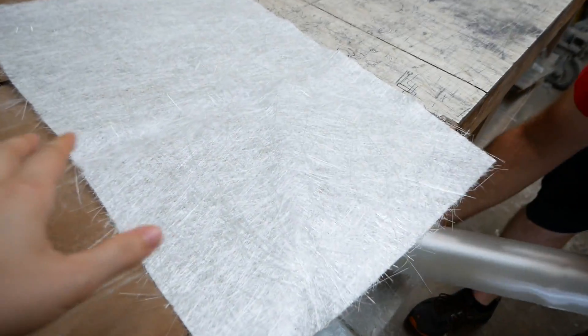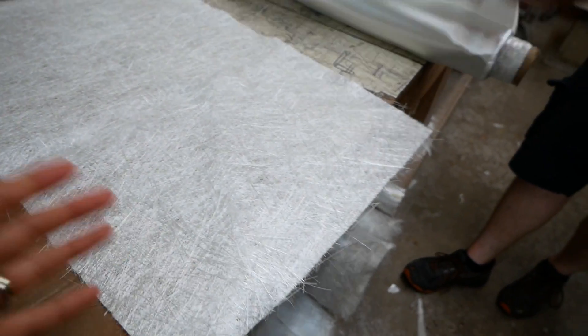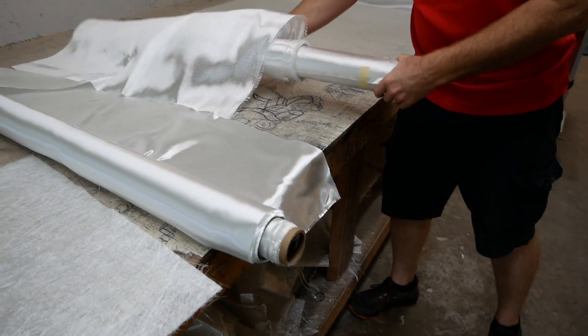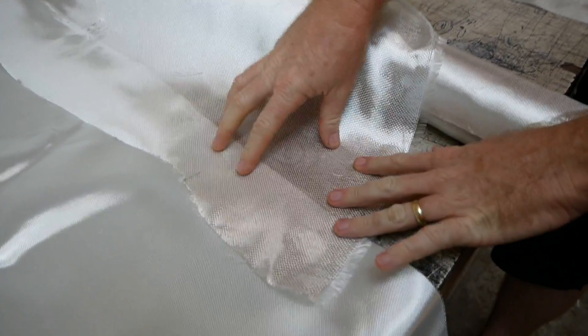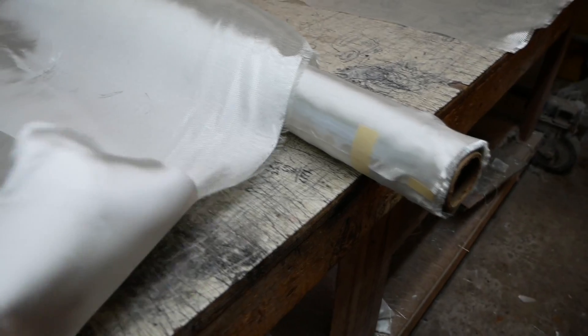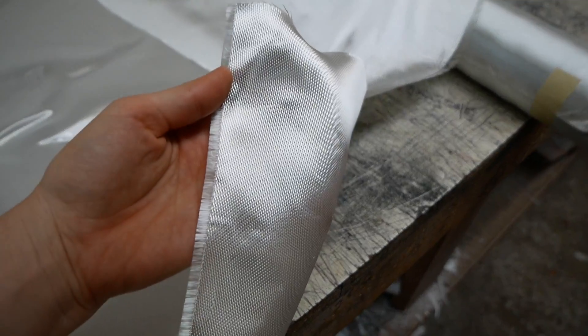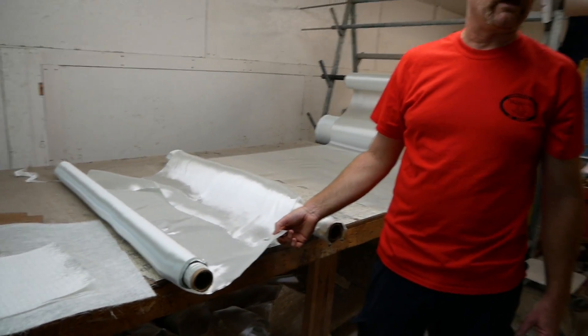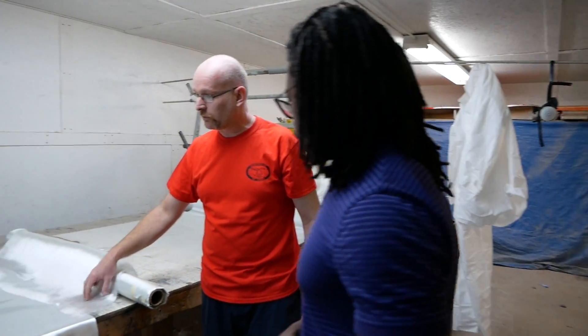When most people think fiberglass, they think of matte material like this. However, that's mostly just filler material for what we use. We use different kinds of engineered woven materials of different designs. Some are tighter, some are smaller, some have thicker strands. Some are sewn, some are woven. We've got about six different kinds of material. This is only used in the upper gear case because it's a very strong rigid material. This is only used in the tail boom because it's very rigid but thin and strong. This is something a bit more general that we use in lots of different locations.